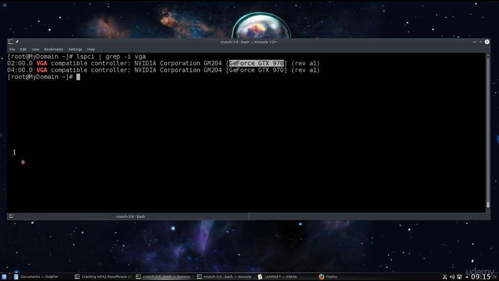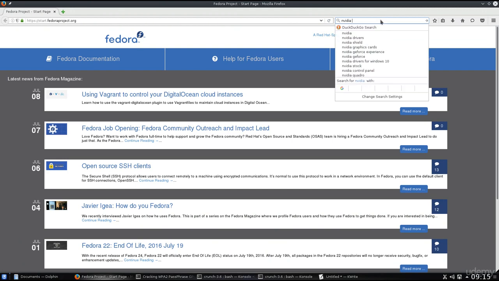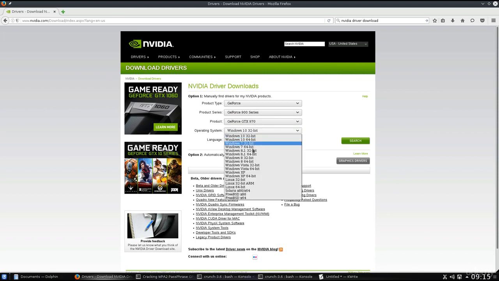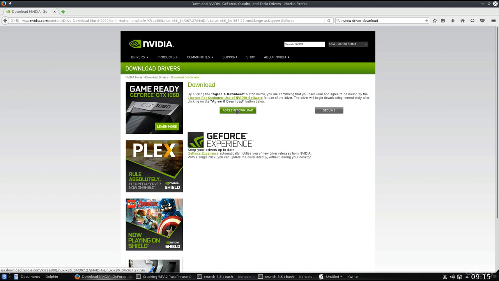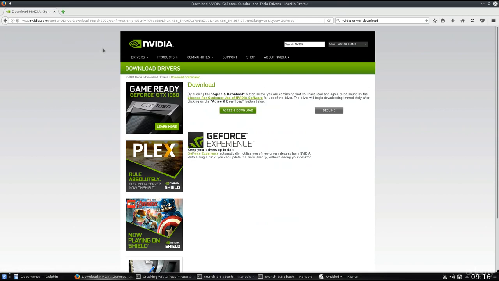The next step to do is to go over to the NVIDIA website and type in NVIDIA driver download and just click the first one from the top, and it's GeForce 900 series because it's 970. Okay, so 970 Linux 64-bit. If your system is 32-bit, well, just select Linux 32-bit. And go ahead and click on search. And there you go, version 367.27, very important. You can go ahead and click on download and click on agree and download and then click on save. I'm not going to do that because I've already downloaded them twice and they're already installed here.